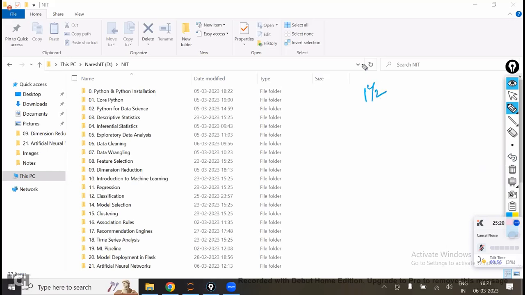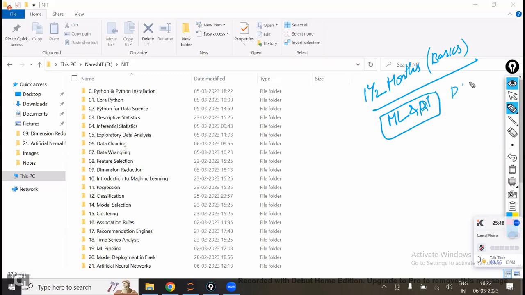For this course, there is no prerequisite. For a data science course, generally the prerequisite is that someone should already be familiar with Python and with statistics or maths. Then those people will learn data science. Here, I'm going to cover in the first 1.5 months the basics required for data science. After 1.5 months, we are going to jump into machine learning and artificial intelligence. Machine learning and artificial intelligence together are called data science. Is that clear? Done.